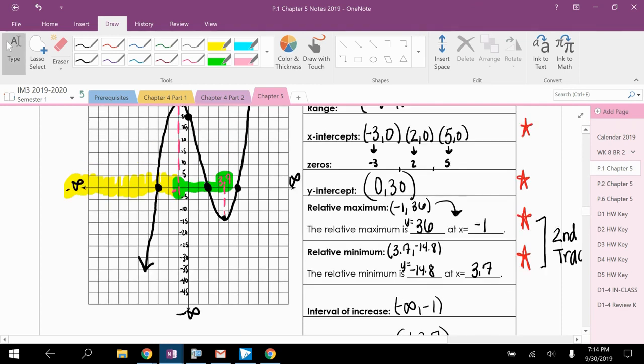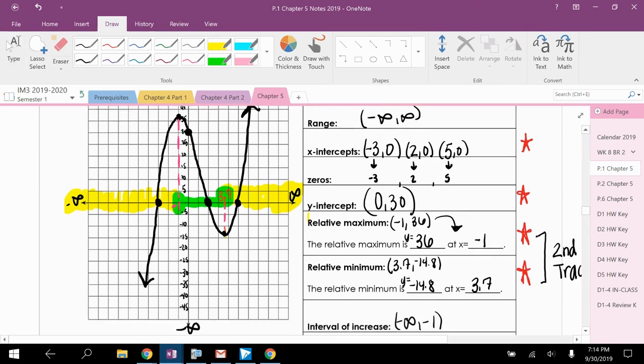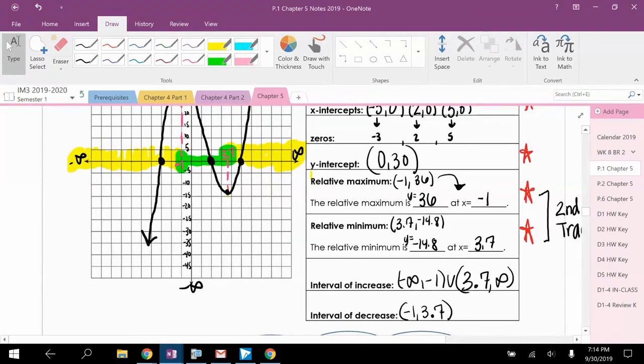Okay, then my last part, you can see here, I'm going to increase again. So I'm going to have 2 points of increasing on this graph. Where I stop is now where I'm going to start. So I stopped at 3.7, and I'm going to start there now and go on forever to the right to positive infinity. Okay, so I'm going to increase from 3.7 to positive infinity. And we're going to use a little u in between. That just means and. You don't have to if you don't want to, but that's just the mathematical way to put it. So I'm going to explain that one more time.